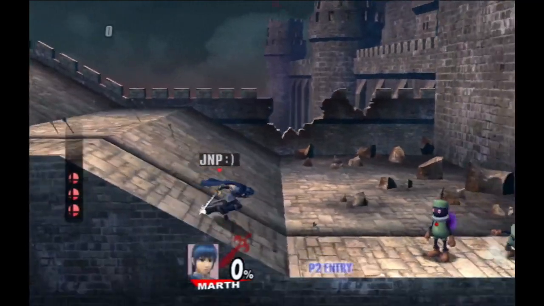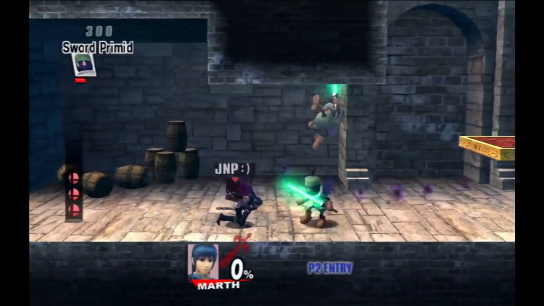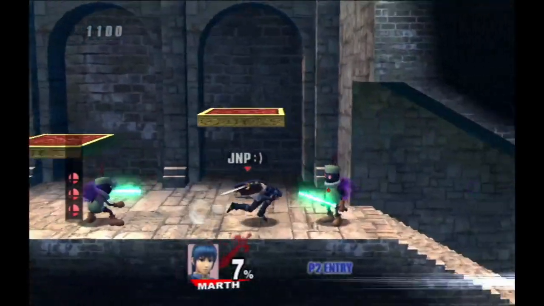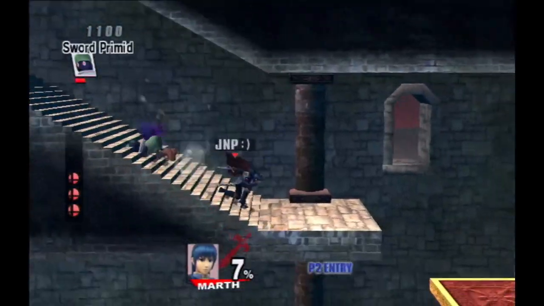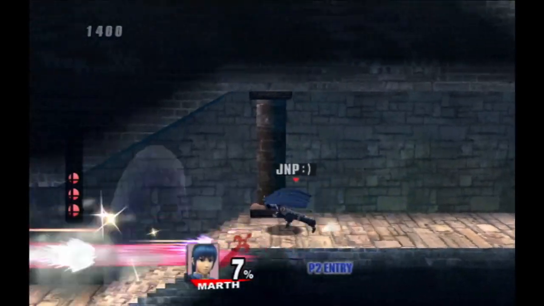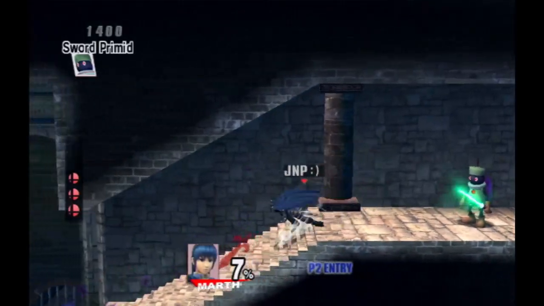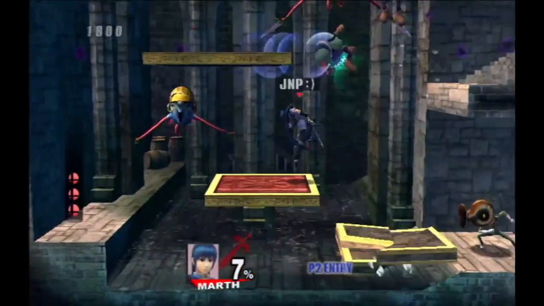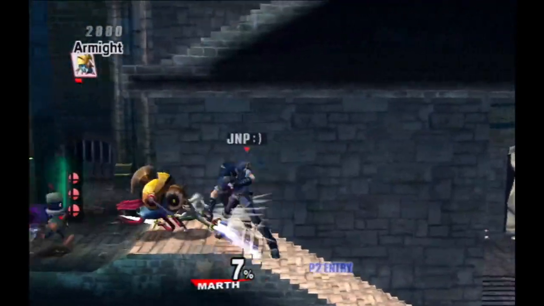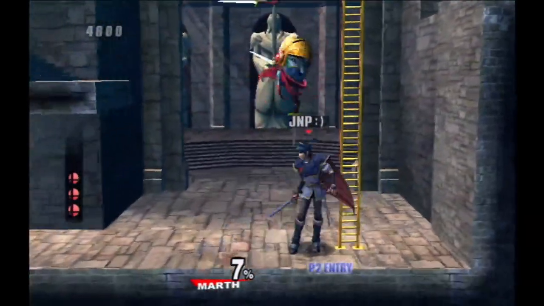And so, yes, this is a castle maze stage, and we got a Primid! More Primids. We got sword Primids! Except they have glowing lightsaber swords. Some Star Wars plagiarism going on here. Okay, then you're going to die. Oh, we have these things. These are called Armites. Interesting name, but okay. Oh, we got a mushroom again. We have a key!